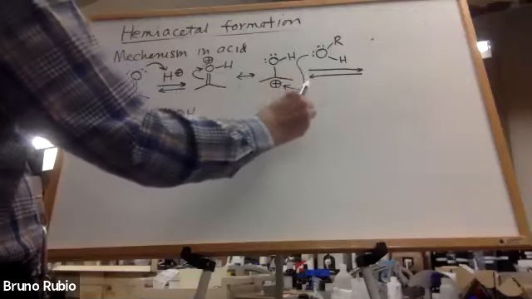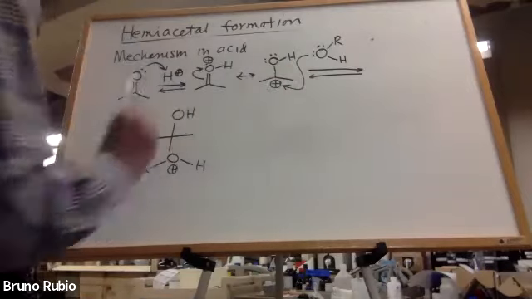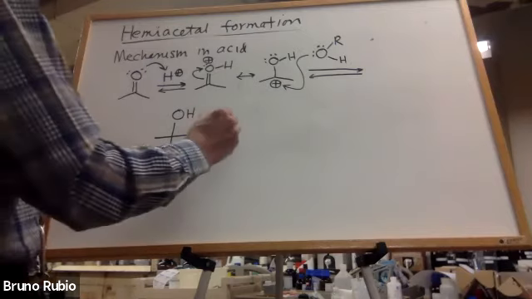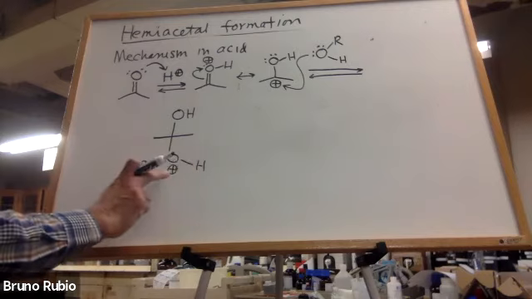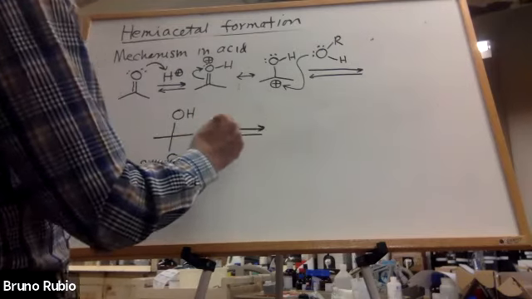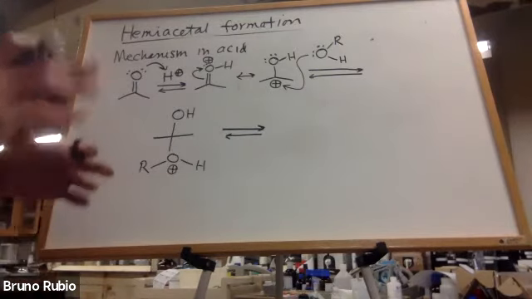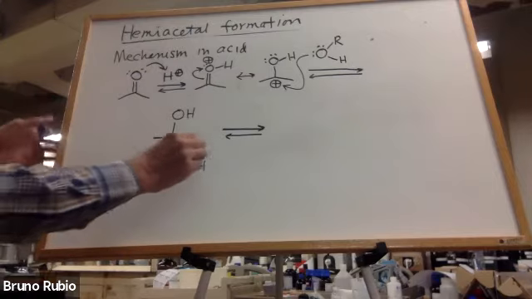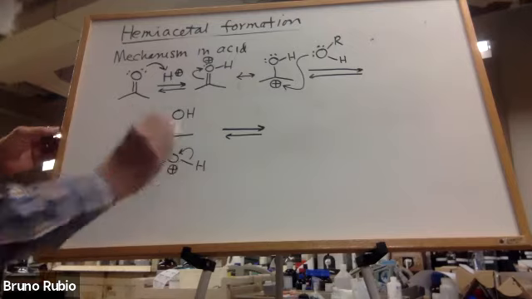This arrow means the electrons on this oxygen are attacking that carbon. And so the last step of the mechanism is going to be the deprotonation of this positively charged oxygen. Oxygen doesn't like to have a positive charge because oxygen is very electronegative. Rather than sharing the electrons with this proton, it wants to own them. So a base comes along and removes that proton.